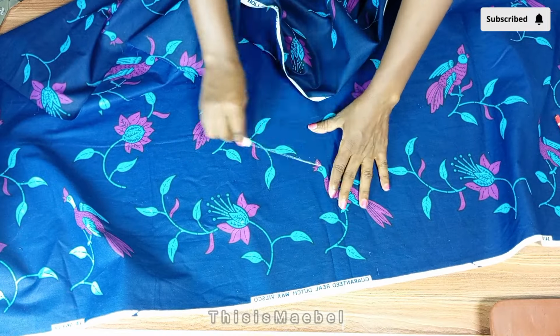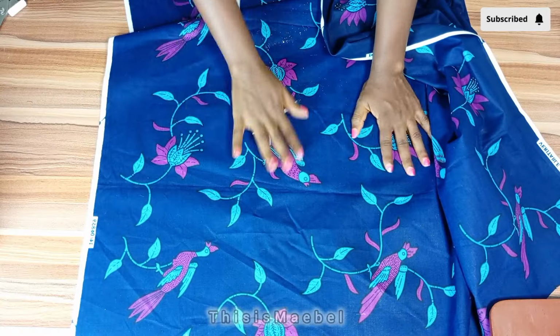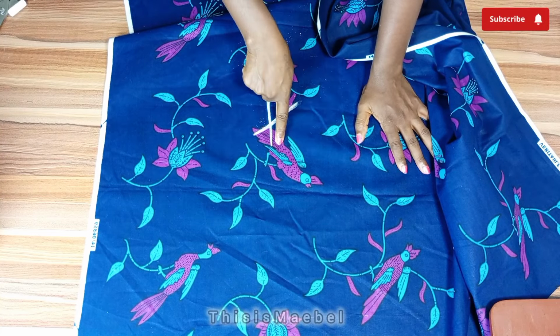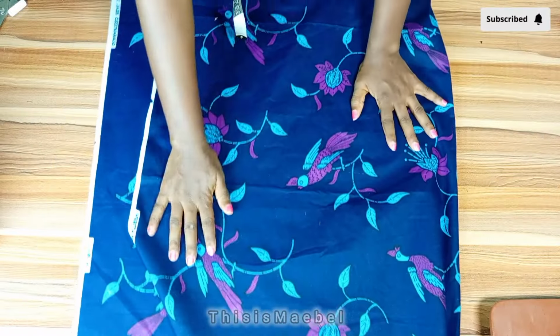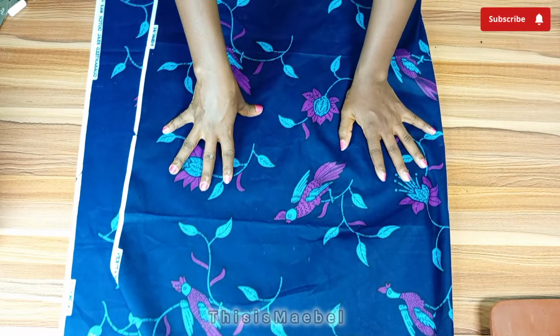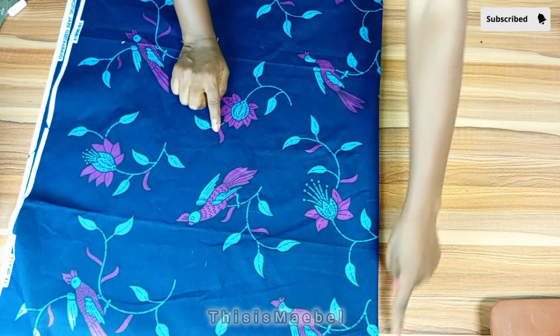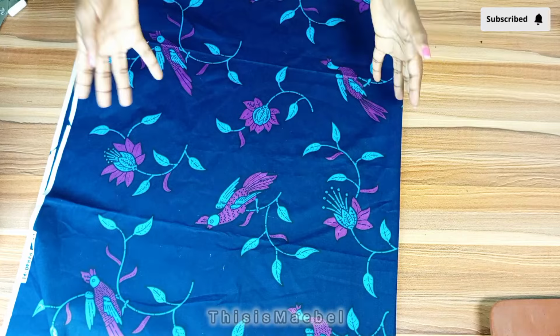Now, this is the wrong side of my Ankara fabric. I'll go ahead to indicate that. Now, this style does not have a shoulder slant, but because my fabric has a diagram on it, I cannot just turn it anyhow or turn it upside down. If you're working with a fabric that has a pattern or some drawing, you have to be careful on how you're drafting and cutting it. So for mine, I have a bed. I'm going to be dividing here into two so that I'll be able to turn this so that the beds will be facing the right way.